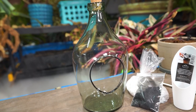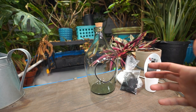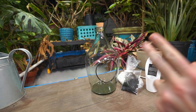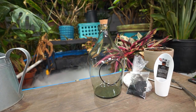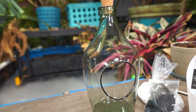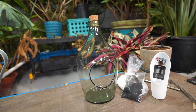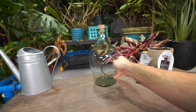Is it a terrarium or a glass planter? I'd say it's a glass planter. When I think terrarium, I think of classic Wardian cases — something designed to sustain an environment for the plants within it. When you have a great big hole in the front, you can't really do that. Cactus and succulents are a good way to go with this, as are peperomias, because there's going to be a lot of moisture coming out. You can put whatever you want — it's all about how you water and where you place it.